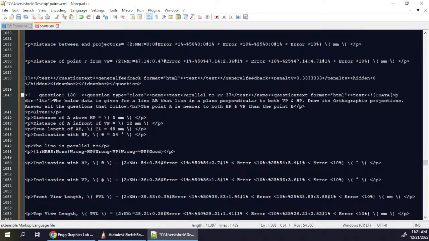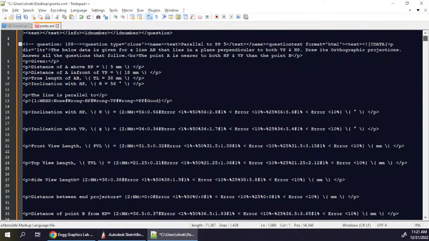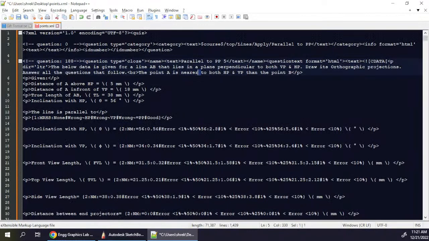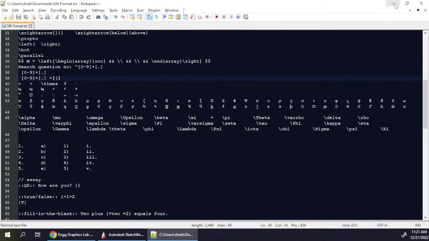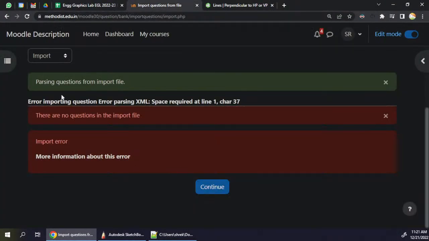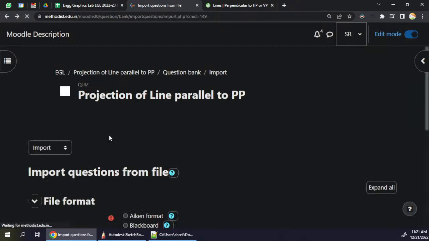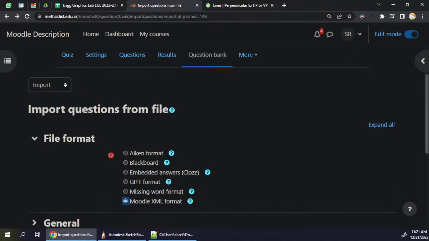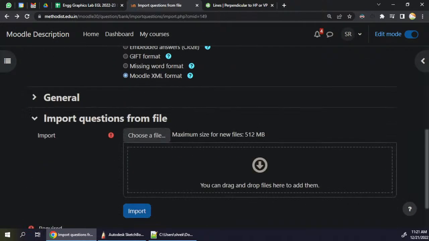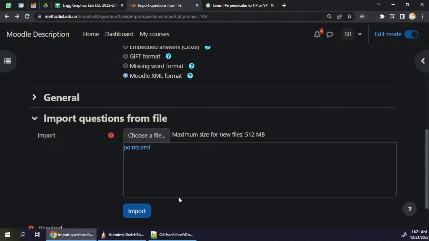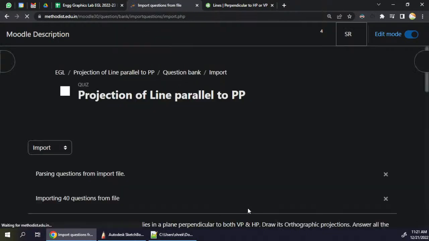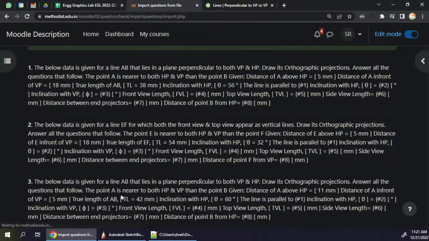Okay. This time I was careful to ensure that spaces have not been removed, so let's save it. Total of 40 questions will be uploaded at the same time. Okay, so let's go back and refresh it once to ensure that it's not going to create a problem. So import, we are at right place. Just need to put them back here. Perfect. So you can see now that 40 questions have been uploaded here.